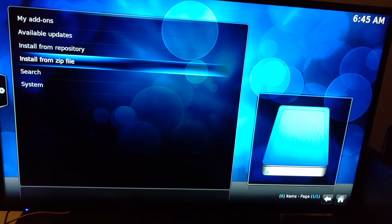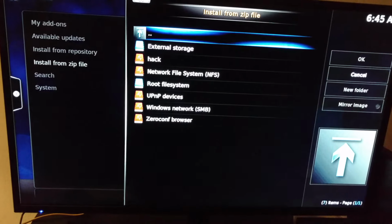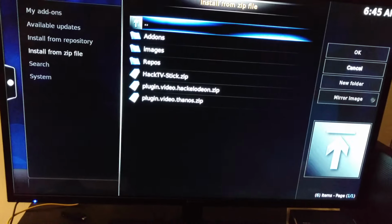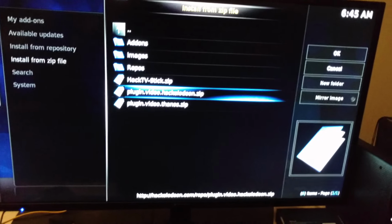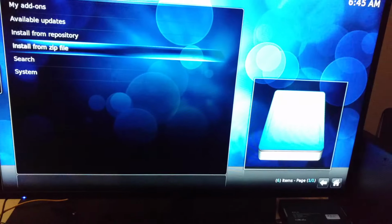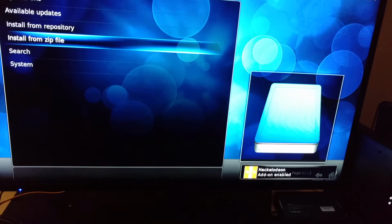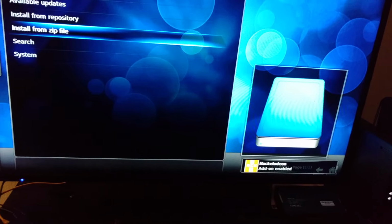Go to install zip file. Look for hack. Go down to plug-in video zip. Wait for it to come to the bottom of the screen. There you go. Enabling Hackalonia.